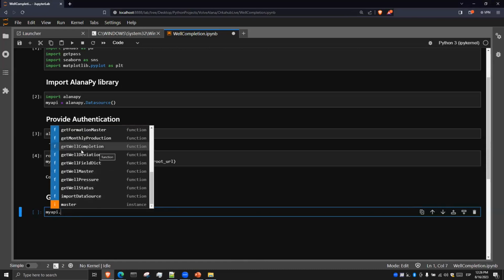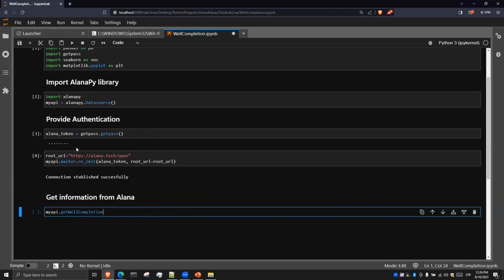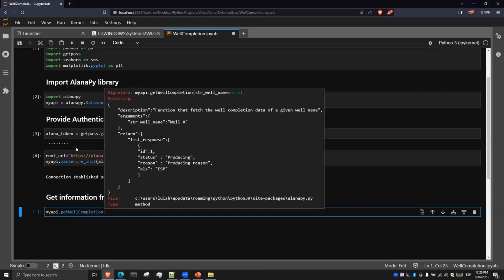Here we have a function called get well completion. We select it and we check its docstring. It says that it's a function that fetches the well completion data of a given well name. The argument is the well name, and in response we're going to get a list of dicts.